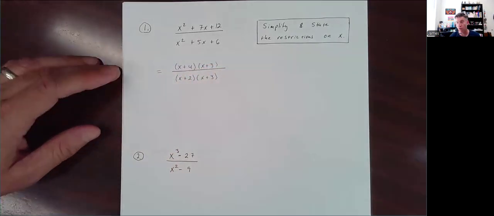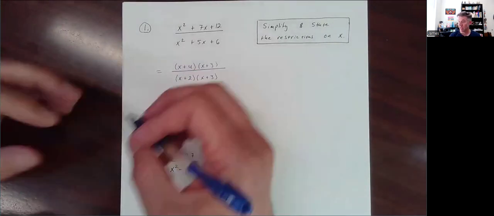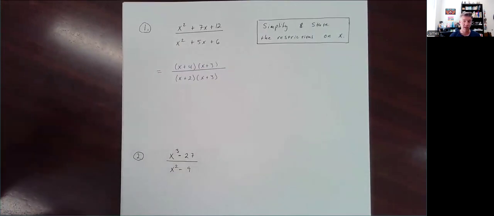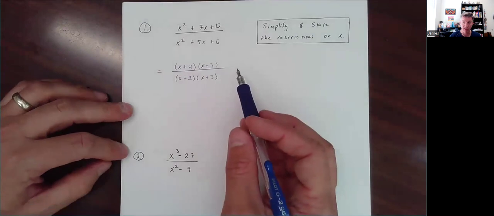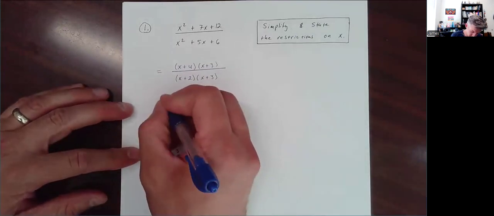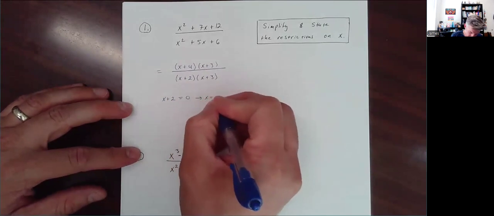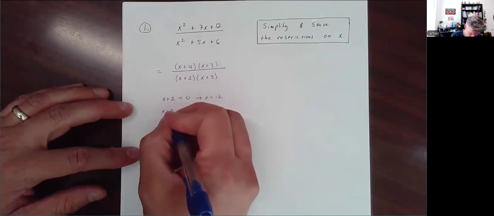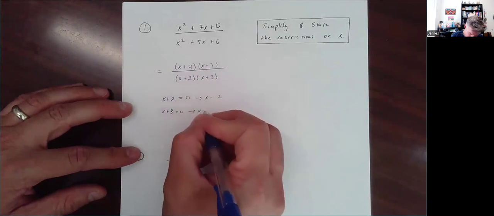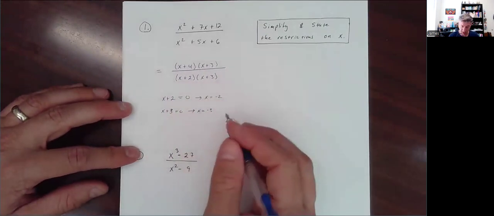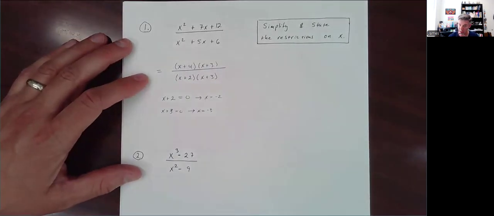Now, before I say that the x plus 3 is divided to 1 and essentially cancel them out, I'm going to make sure to exclude any values of x in the original expression that end up making me divide by 0. So I want to exclude both where x plus 2 is equal to 0, which means x is equal to -2, and x plus 3 equal to 0. So x equal to -3. So those are the things I have to exclude. So after I finish simplifying this, I'm going to write x cannot equal -2 and cannot equal -3.